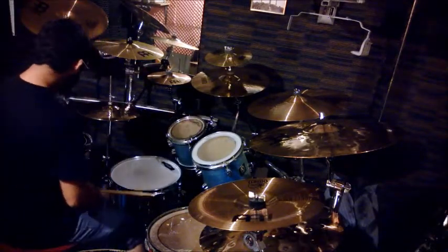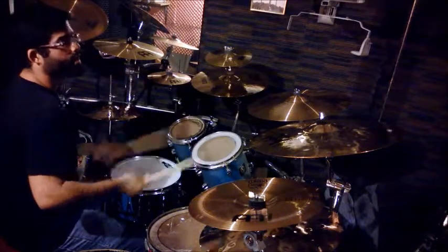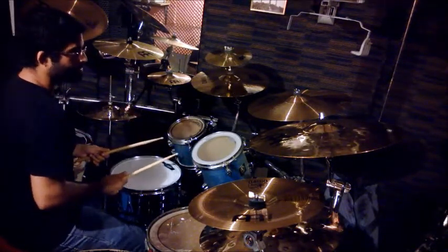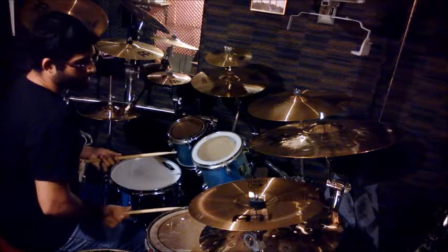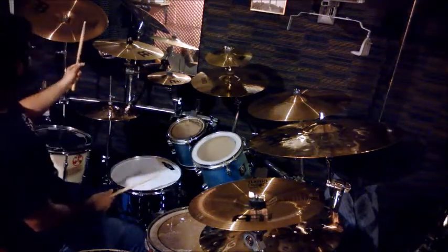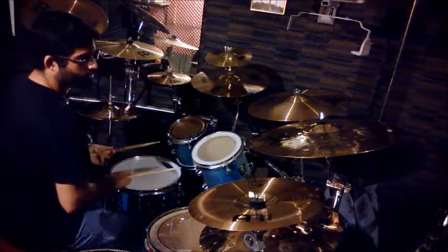All right? Now we can start with the actual exercises. First, we're going to be doing the classic 1-2. One stick after the other, or one hand after the other. Start with whatever hand feels comfortable to you. Some people are lefties, so you have to take that into consideration too. When we go to the advanced classes, you're going to learn that you need to be able to coordinate from your left side to your right side. So you see here I have this on my left side even though I'm right. Eventually that gives you a lot more versatility. So you can just start with whatever hand you want.